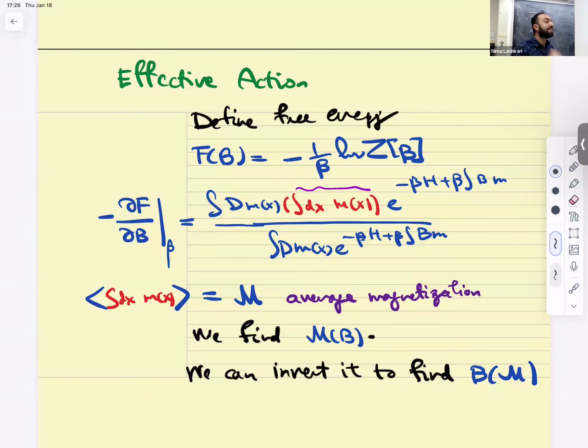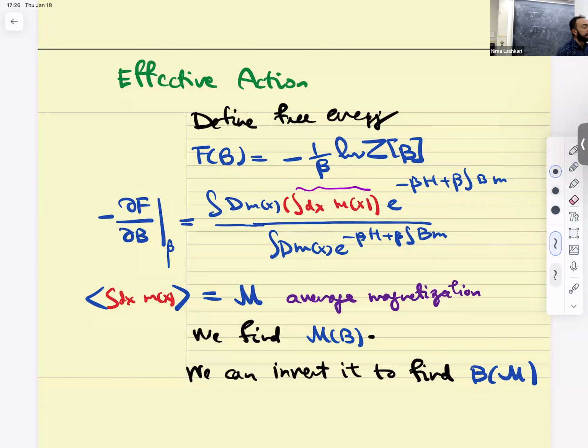The next step is a little bit subtle. So far I haven't done anything, it's all familiar. The next step is this. If you know the response, the magnetization M as a function of the external magnetic field B, you could invert this and solve for the external magnetic field given the magnetization. So if you know M as a function of B, you could also view it as B as a function of M. What external field is required to get a particular magnetization?